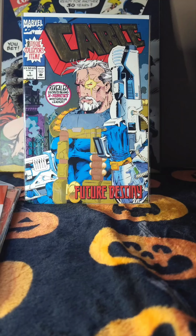But yeah, definitely I have another big haul. I was able to get to my LCS. That'll be tomorrow's video, or maybe the next day. I get off work a little later tomorrow. But I picked up my second slab. It is a Spawn book, I will say, but I'm not going to say which one or what the grade is, so you'll have to check that out. But it's kind of a bigger haul. It's been in the past like 2 or 3 weeks worth of comics.